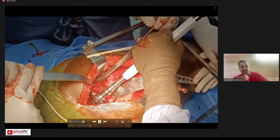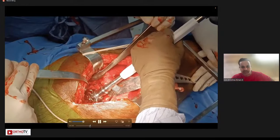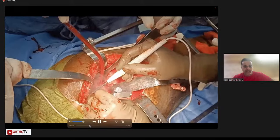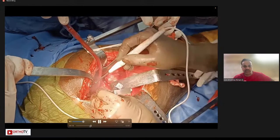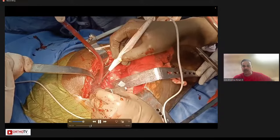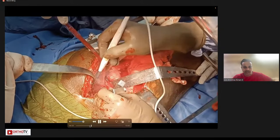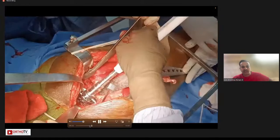And we have described this technique as a video technique in one of the American Academy journals. And now you can see that I am just using the reamer to size the acetabulum in the anteroposterior direction. We all know that there is no superior acetabulum, but we still need to get what is called the AP capture position for that particular patient. So if there is 40% host bone, I'm trying to engage the available anterosuperior and posteroinferior, or a posterosuperior to anteroinferior column, to get a two-point fixation. If you don't get this two-point fixation, then the socket will just fly out.